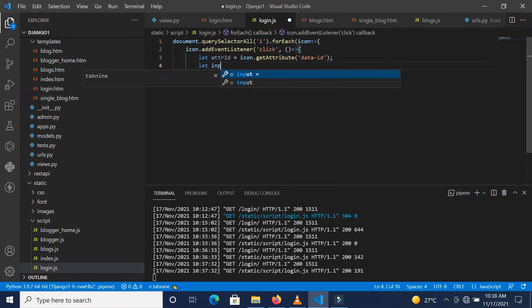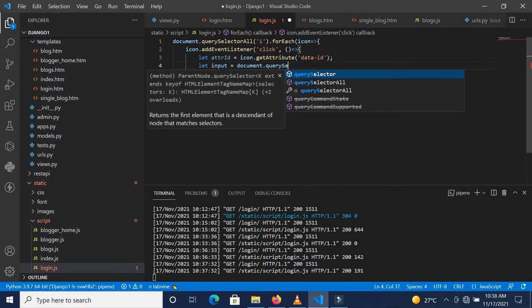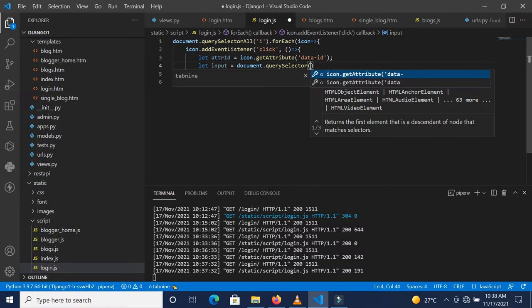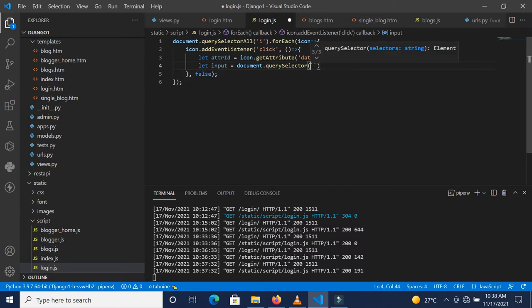So we say let input is equal to document.querySelector, and then we use the template literal, the backtick, and pass the dollar sign with the attribute ID. This grabs the input element of type password.